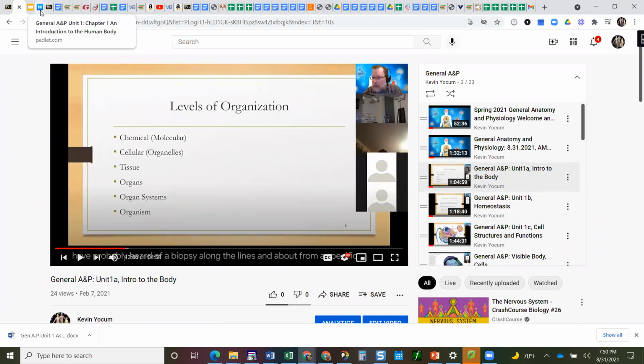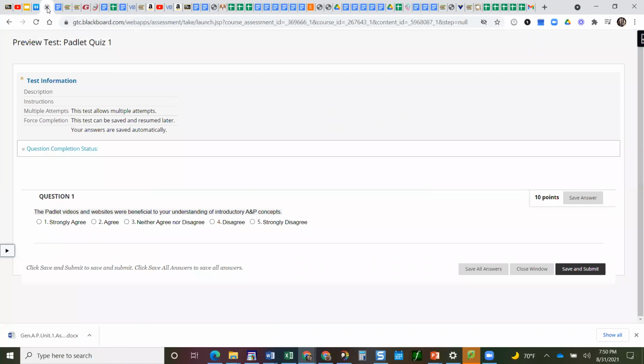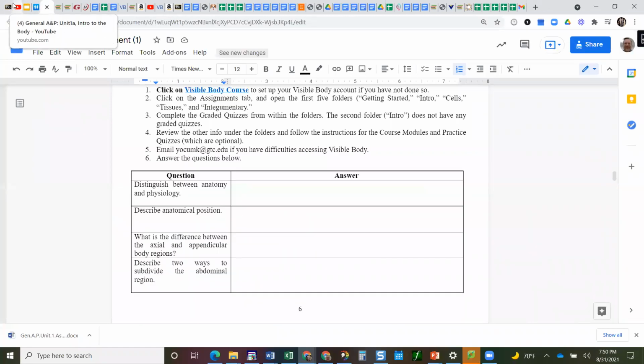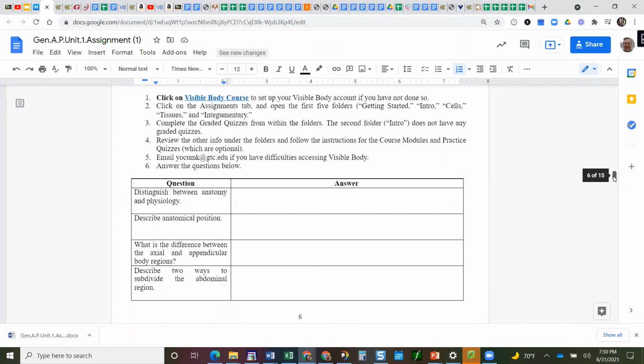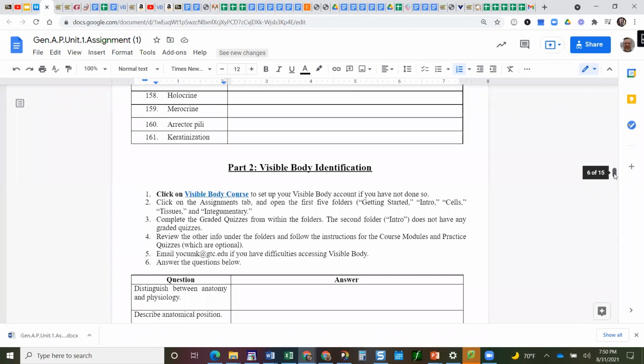Okay. This is the Padlets. These are other people talking about the same exact stuff. Maybe a few more bells and whistles and pretty graphics. And you just got done listening to me for 2 hours, so maybe you don't want to have to put yourself through that again. Anyway, so let me go back to the assignment page.